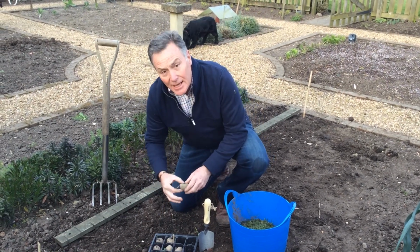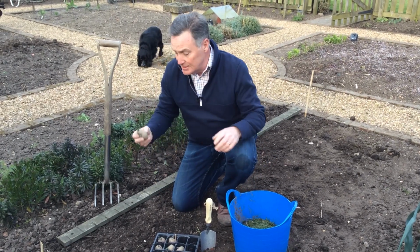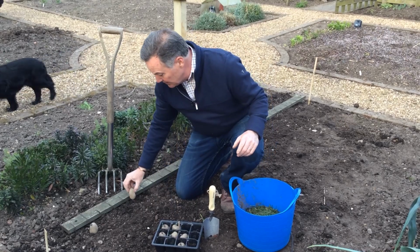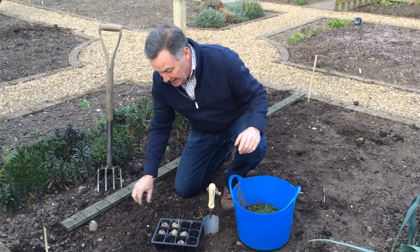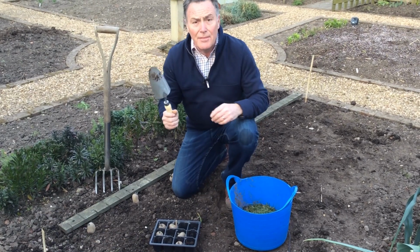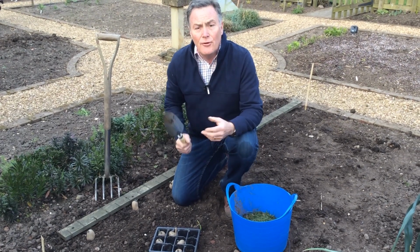New potatoes like this don't need to be too close. I normally space them about a foot apart, 30 centimetres, that's all they need in the ground, because they don't make huge plants. And I normally just plant them with a trowel about 4 inches deep.